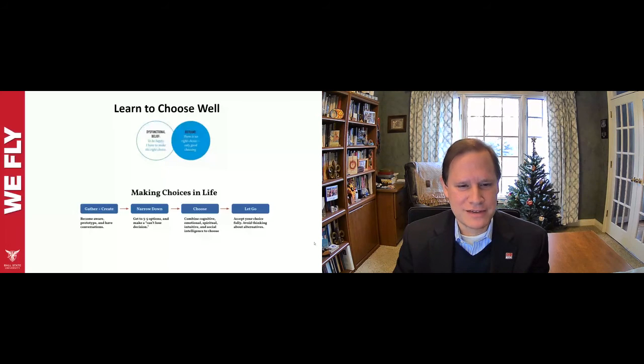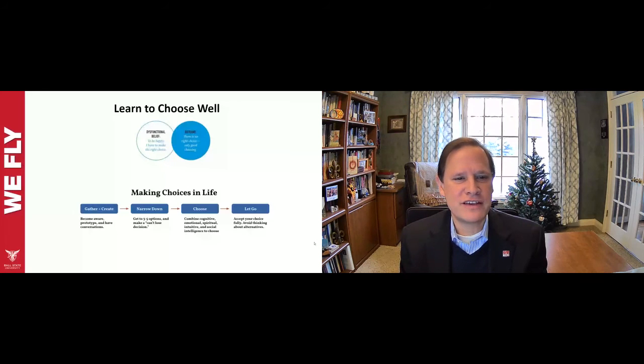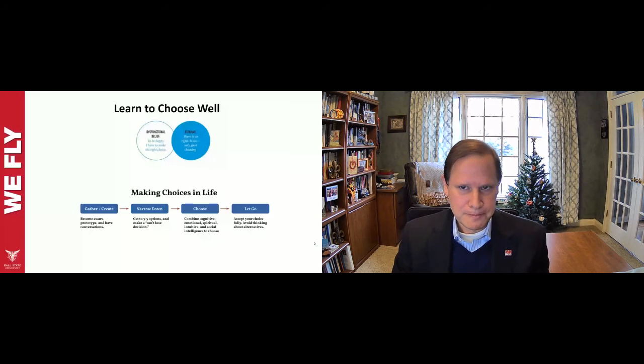It's a 5-step process in the context of design thinking. First, you gather and you create. You become aware. You think about all of the options that are out there. And then you narrow things down to 3 to 5 options. And the 3 to 5 is really important. A lot of research now shows that we are only able to handle 6 or 7 choices and to work with them effectively, both in terms of how we feel about them and how we think about them logically.